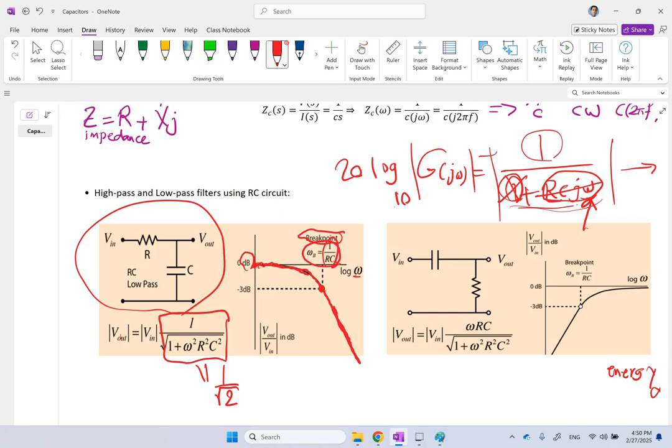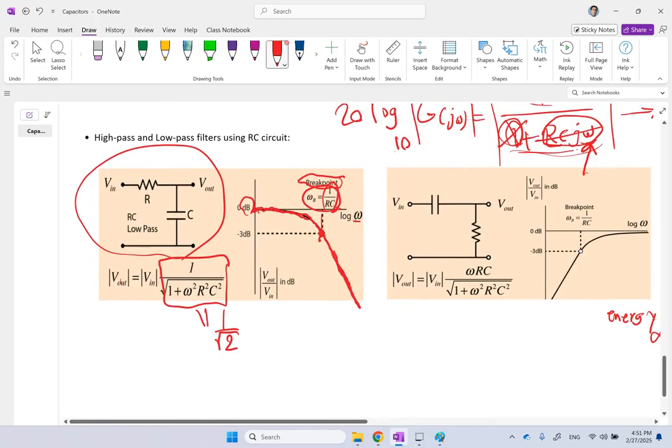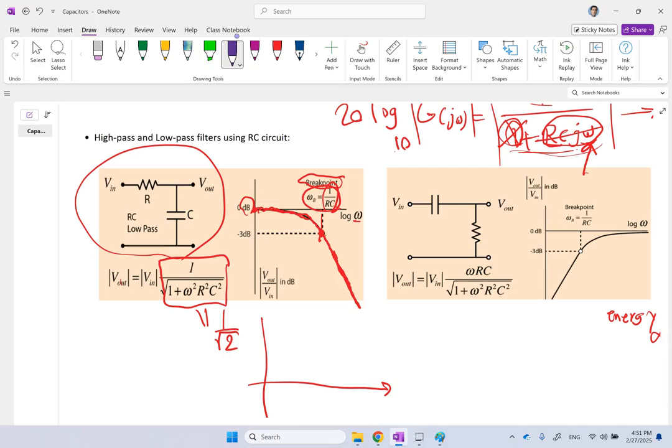So you see the value of the capacitance determines the cutoff frequency. And what is cutoff frequency? Basically, in ideal filters, we say that below that, the attenuation is very small. The amount of decibel is a small negative number, so it is not filtering out a lot of these frequencies below the cutoff frequency. But after that, since it's a big negative number, you are going to get big attenuations. So the energy of the signal drops by more than 50%.